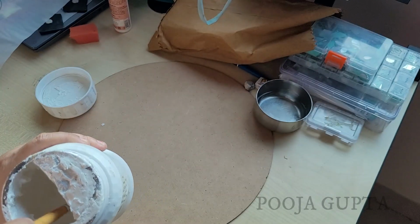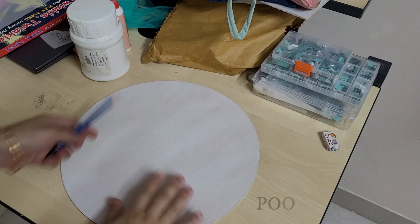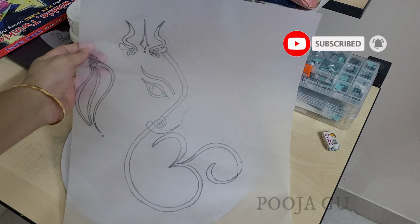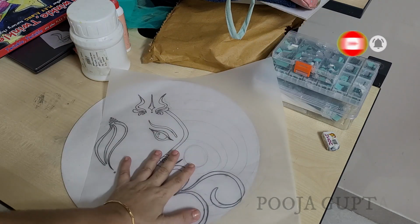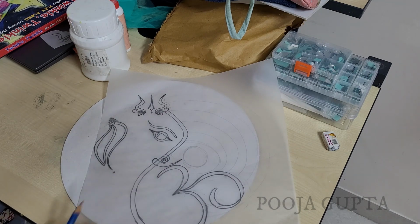What are we waiting for? Let's get started. I've used my gesso for the base. I'm gonna paint it white. After I'm done with that, I'm just going to trace out the design that you've seen. I first drew it on a transfer sheet and then I'm gonna trace it out.